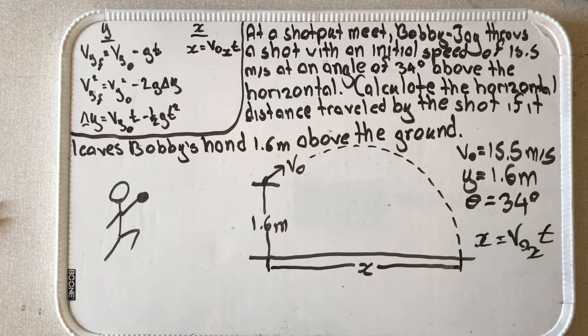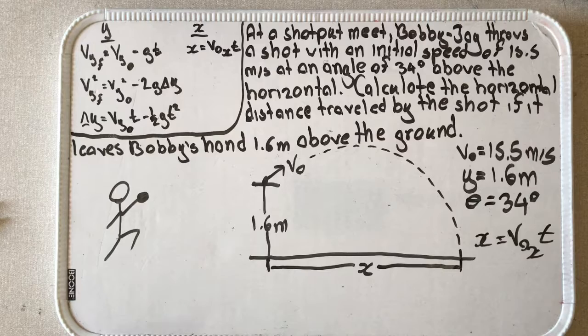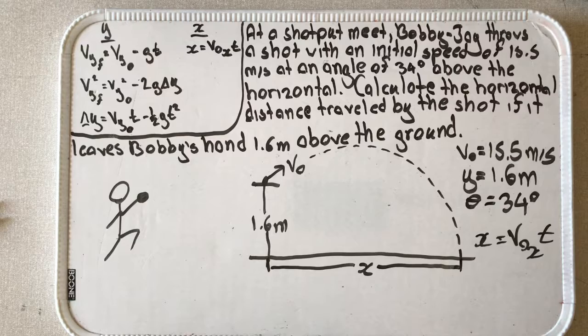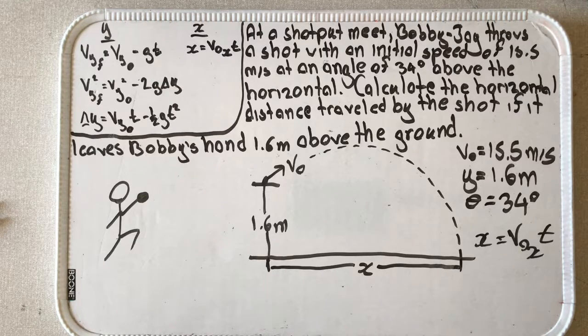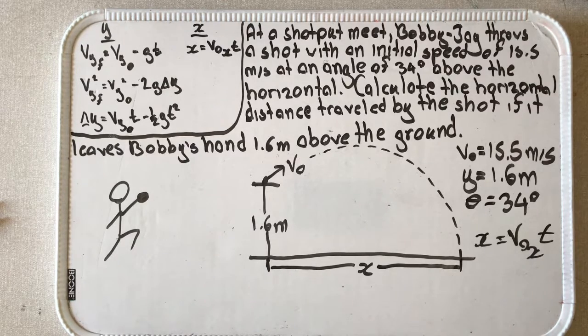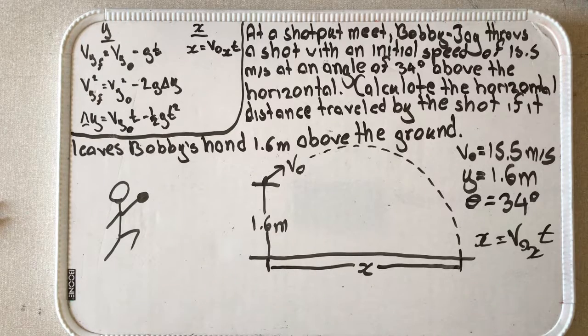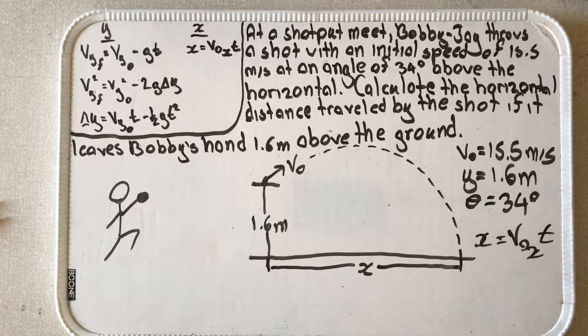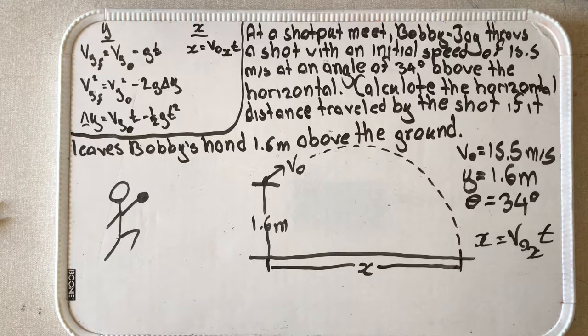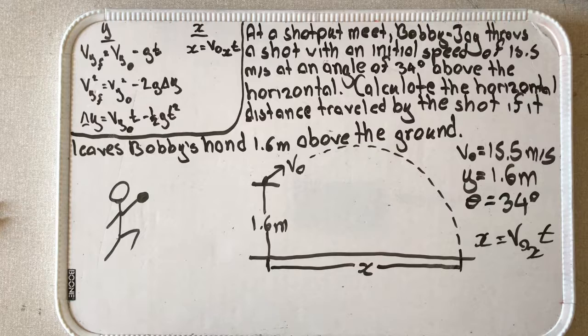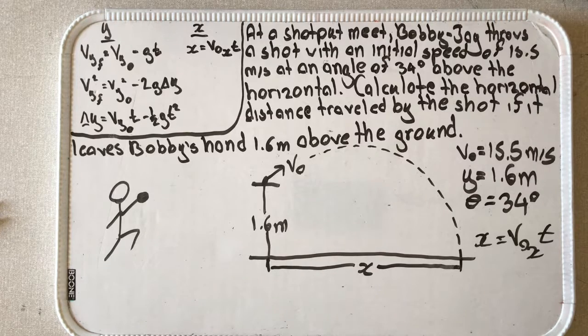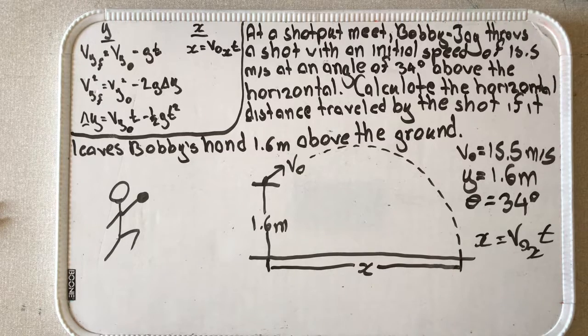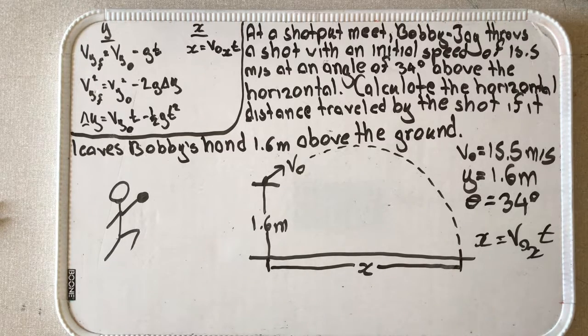So what I'm going to do here is solve the problem through another method. I'm going to solve it by breaking the motion into two parts. Think of it as if you're running a hundred meter dash, and it takes you three seconds to run the first 40 meters, and then it takes you four seconds to run the remaining 60 meters. What was the total time that it took you to run that 100 meters? Well, naturally, you just add those two times for those two segments. So this problem is the same.